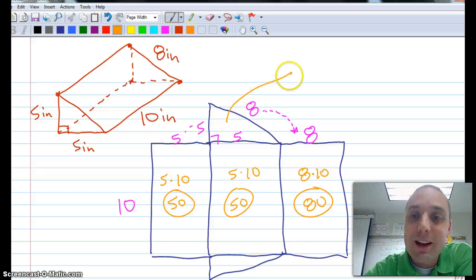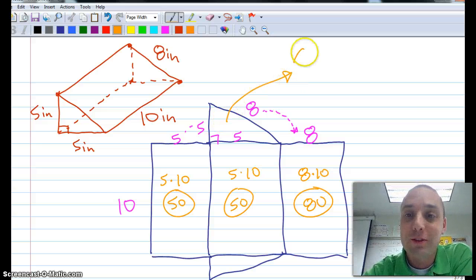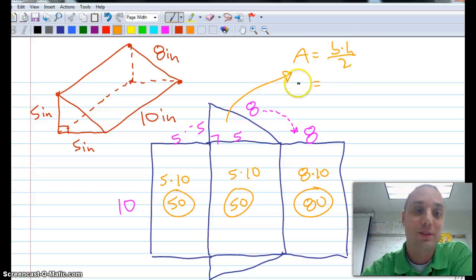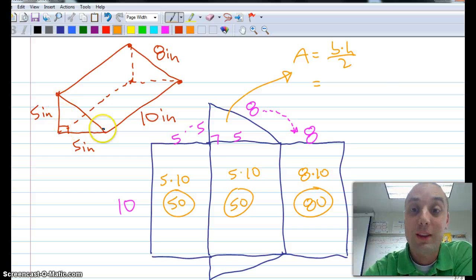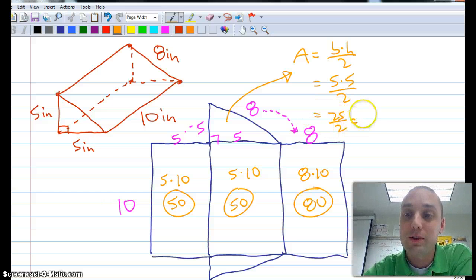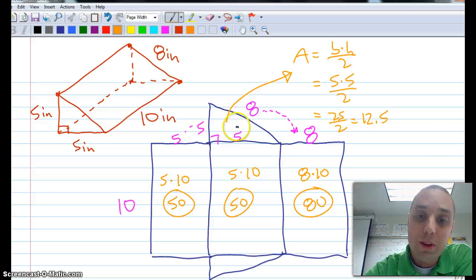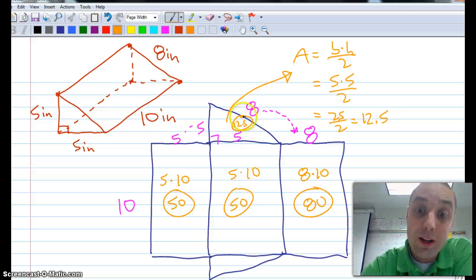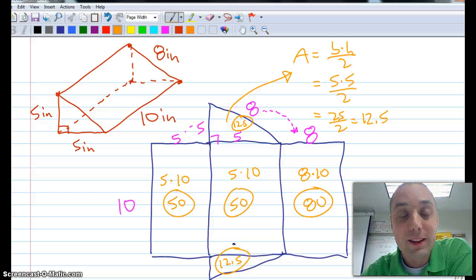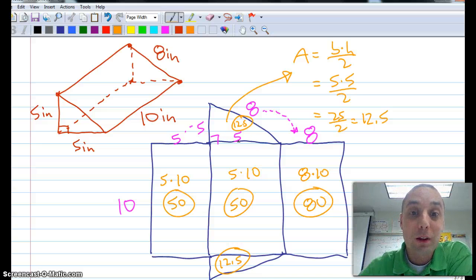Now the triangle itself, you got to know your area formula for a triangle. Base times height divided by 2. And for this specific triangle, the base and the height are what make the 90-degree angle, so they're each 5. 5 times 5 divided by 2 is 25. Half of 25 is 12.5. So this triangle, and I like to go back and write them right in the triangle, is 12.5. And we know it's a prism, so both of the triangles are equivalent. And so both triangles are 12.5. So it's kind of a 2-for-1 when you do this, because we know both bases are going to be the same.